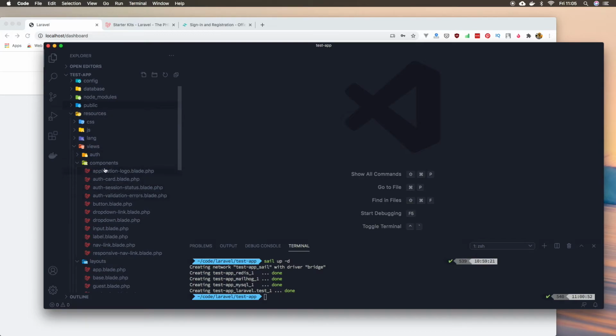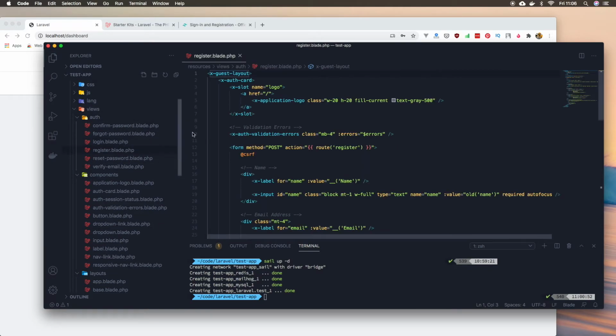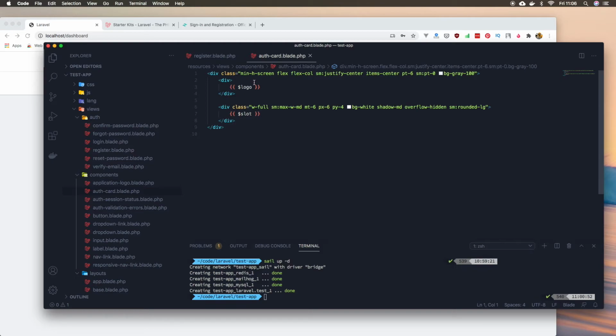Okay, so in the saved components we have the auth register blade. We have the auth card here. This is the component with Tailwind CSS inside.